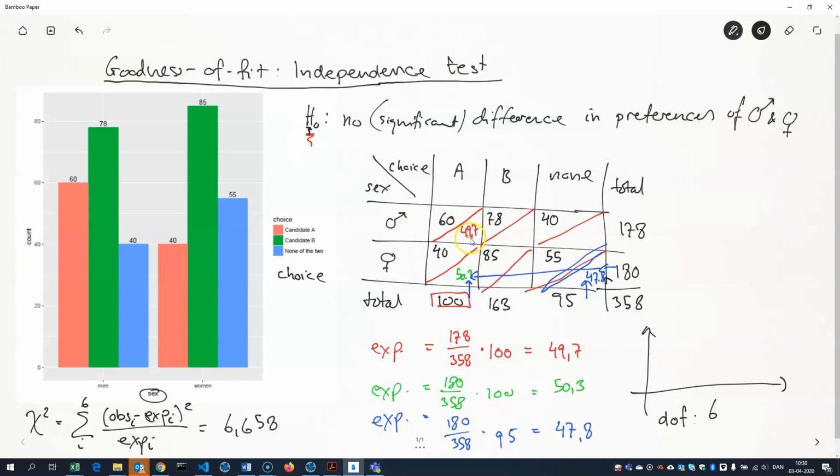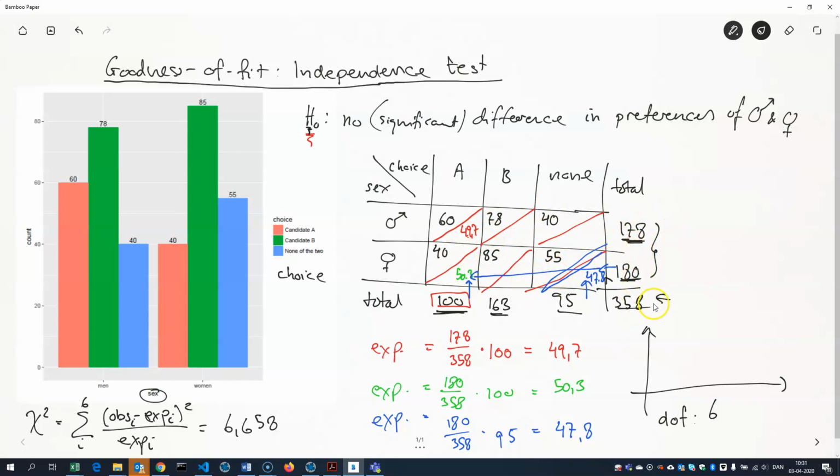How many parameters did we compute? How many times did we use the data to compute these expected numbers? Well, we computed this sum, this sum, this sum, this sum, this sum, and this sum. So you'd think that we've used the data 6 times, but actually we didn't have to use the data 6 times. We certainly had to use it to find this number and this number and this number and this number, but that's it, because now we have these two, so we can compute this sum here using those two numbers. We don't have to use the data again.